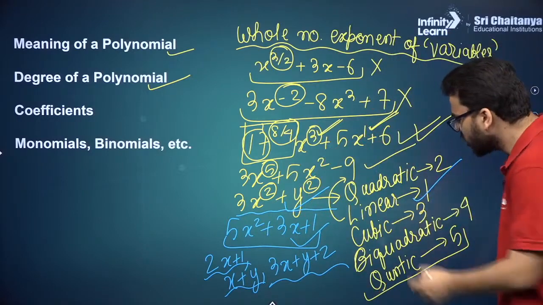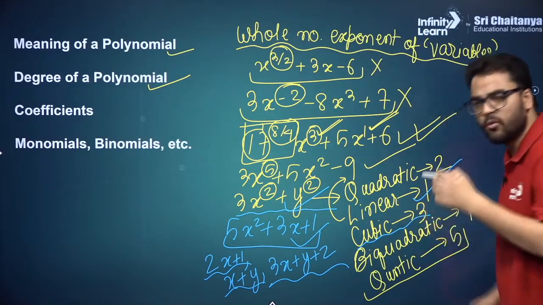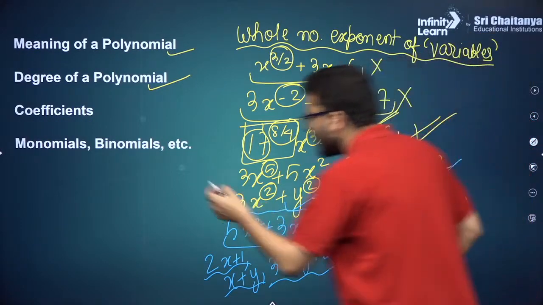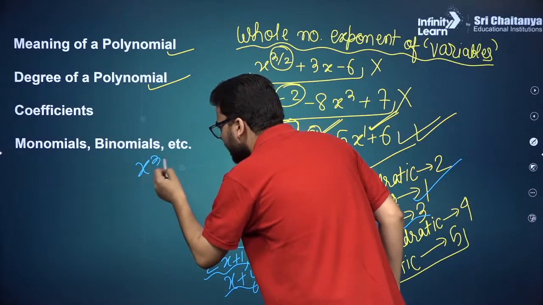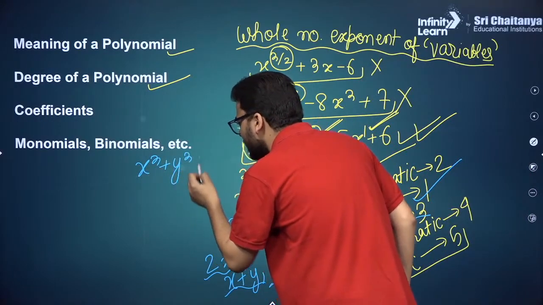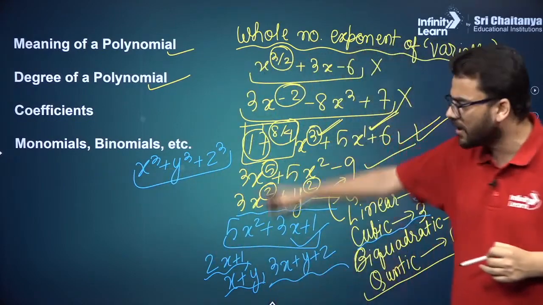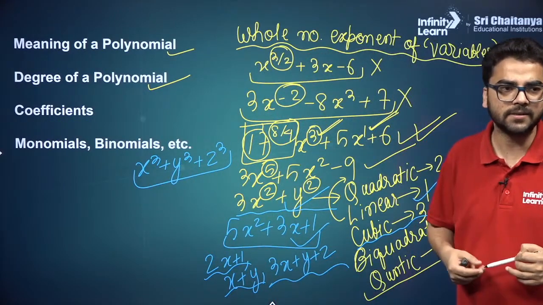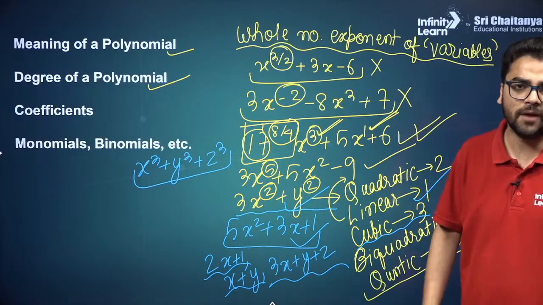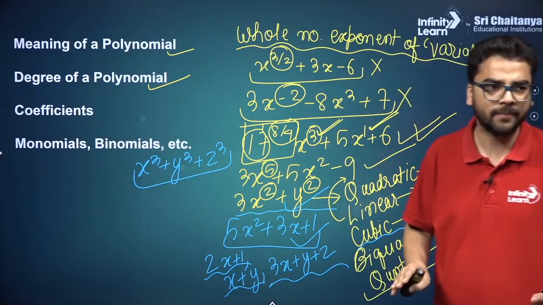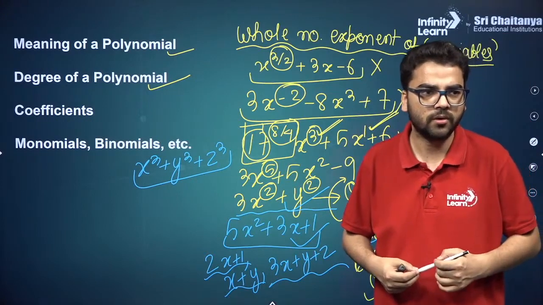That if you have got a cubic polynomial, it can be in more than 1 variable as well. For example, I am taking an example. See, this is a cubic polynomial in 3 variables or not? Tell me. I can say like this, a cubic polynomial in 3 variables, isn't it? Tell me, guys. Yes. Hello, Sujay. Good afternoon. So this is a cubic polynomial in 3 variables. You can have it like that. Yes or no?